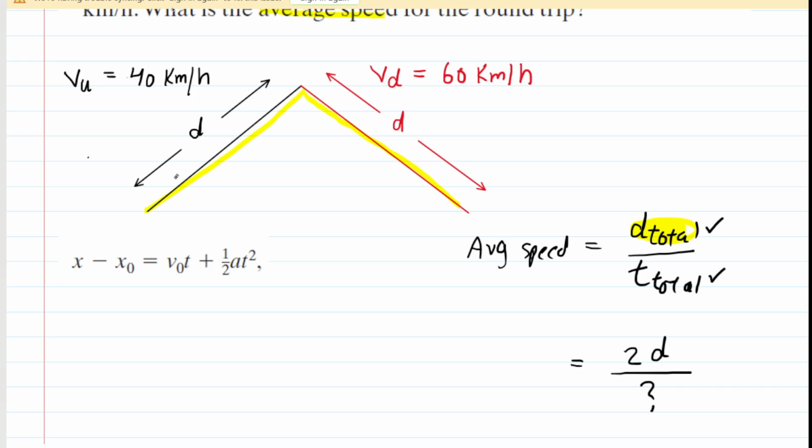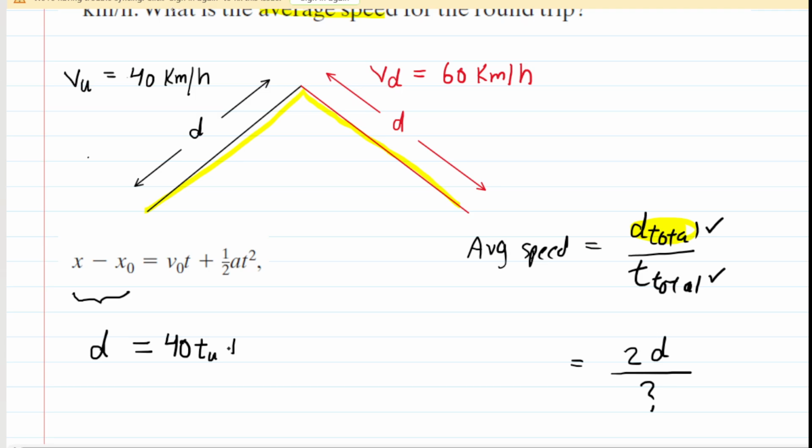Let's go back to the uphill scenario. Again, we have the distance d and the speed. We're going to be using an equation from kinematics. Now, this equation says x minus x0. That's just a fancy way of saying your final position minus your initial position. But we can simplify that by calling that the distance that the car travels. So that's going to be the distance d. And then going uphill, the initial velocity was the 40 kilometers per hour. So we'll just write 40 there. And then we're going to multiply that by the time required to go uphill. So we're going to call that t sub u.